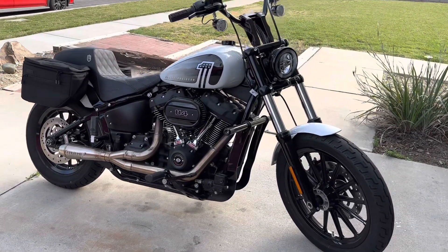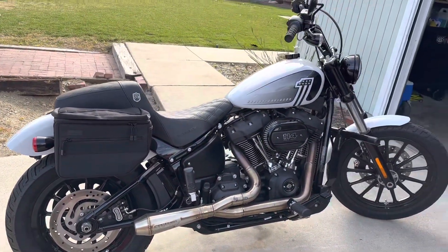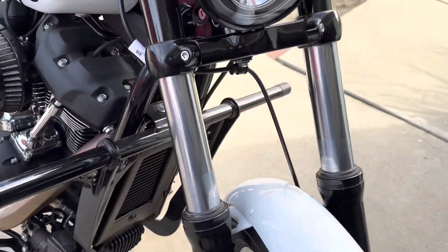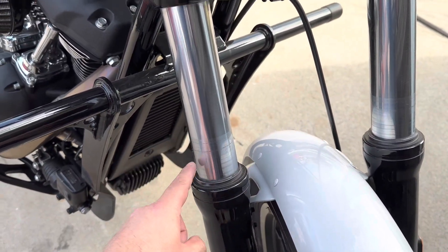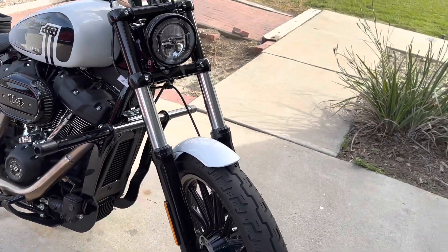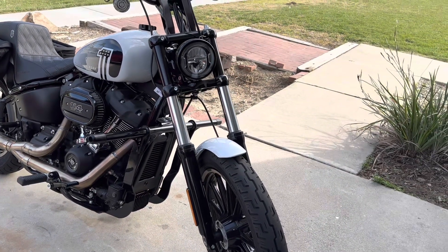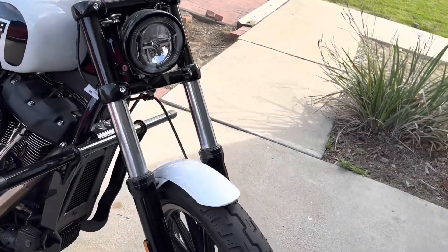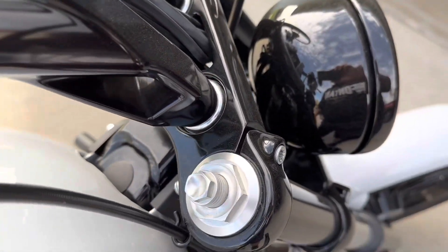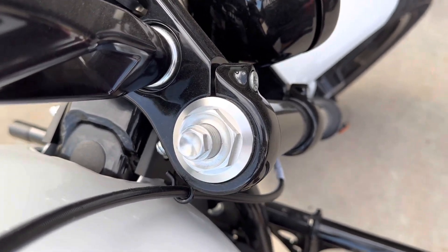Other than that it's ran good since the last time you guys seen it. The only thing I've done — I extended the front forks. You guys can see I cut off the gators, those things were ugly. I extended the front forks, I did the Race Tech front suspension kit with the Tracker Die plus two damper rods, gave me some tall travel. I also went with the Speed Merchant preload adjusters.